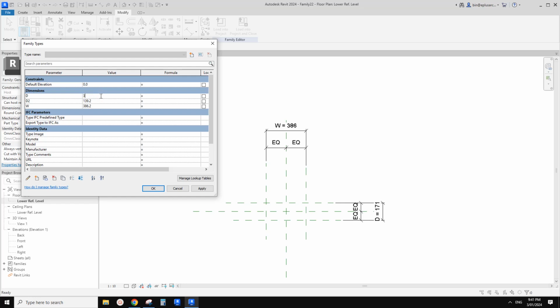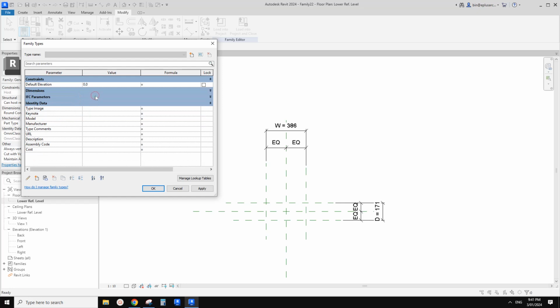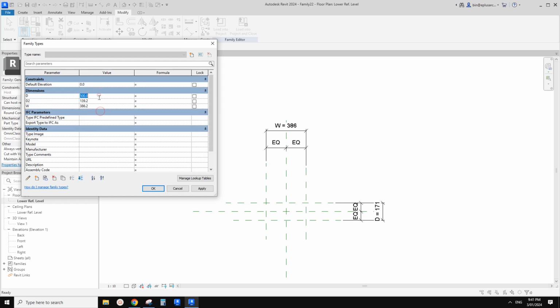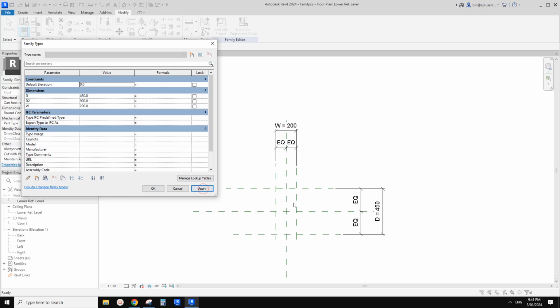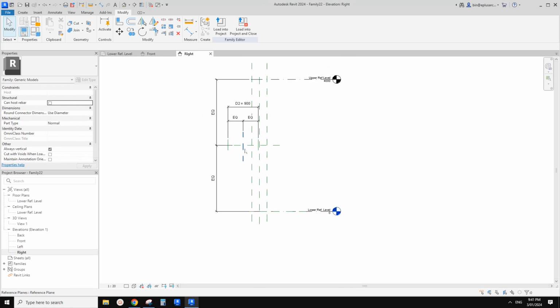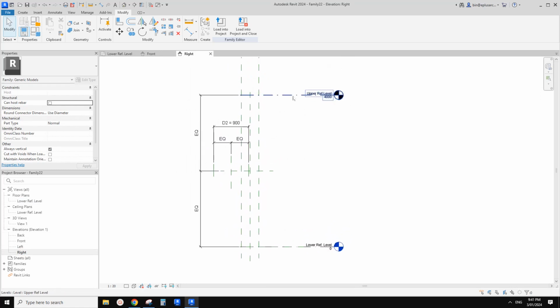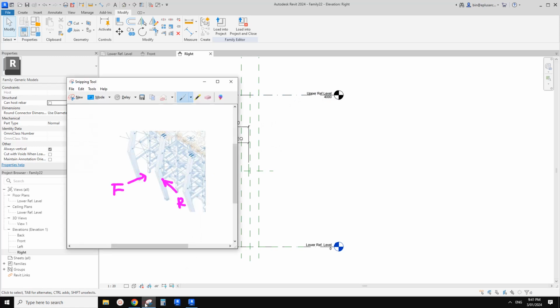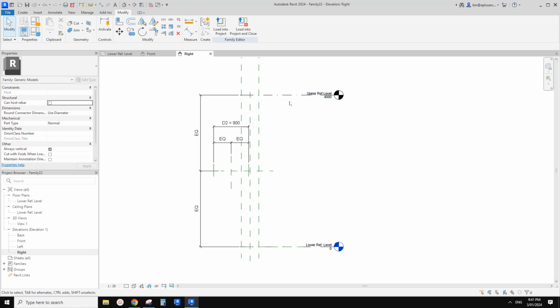So maybe I'll just use 450, and then D2 will be maybe 900, and for width maybe 150, maybe 200. Okay, so now let's apply. Yeah, that's better. So now if I go to right, maybe we should increase this level, because from this image there's multi-level, so this is more than 4 meters, right?